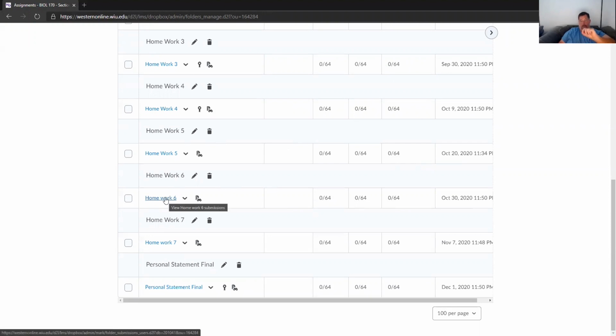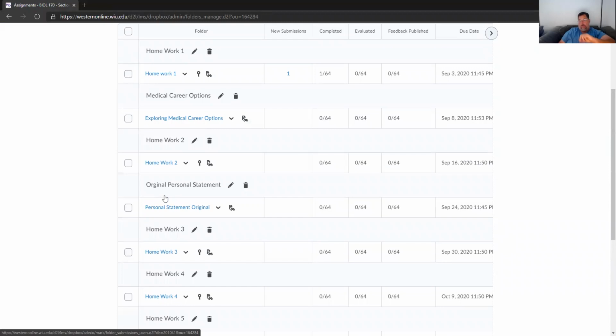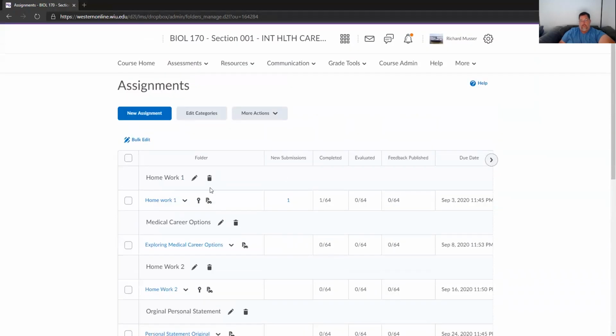There's also going to be lectures. And each time there's a lecture, you will need to write a 1-page paper on what you learned, and that will be happening throughout the semester. So this is the homework that I already know about. And again, when I give a presentation, or when one of my guest speakers gives a presentation, you will need to write up on that information as well. So this is where the assignments are located. Then they'll be graded, and then you can see the scores through the grade book.